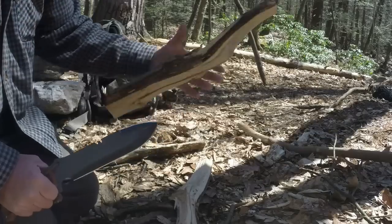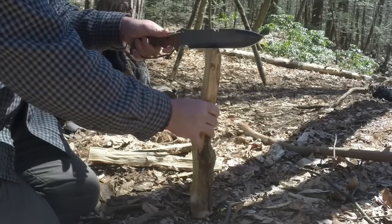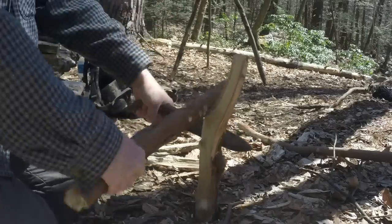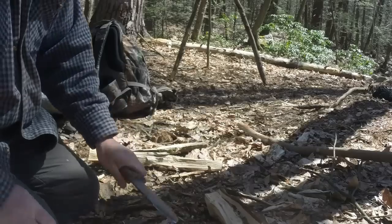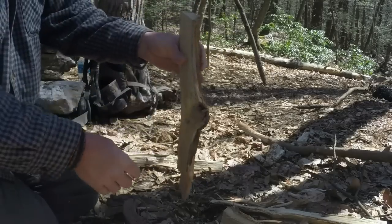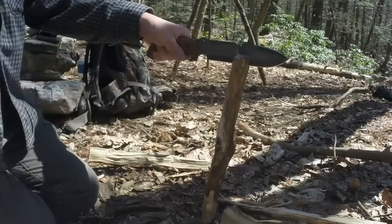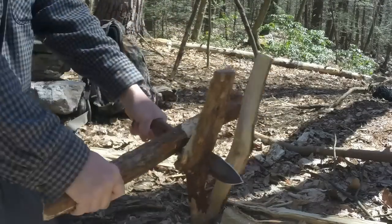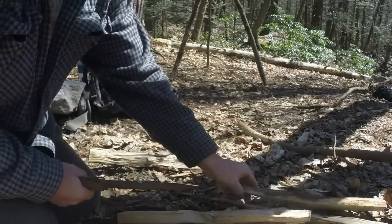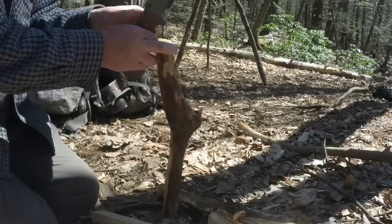Again, no chipping, no deformation. It's in perfect shape. Let's try this one. This one's actually thinner. Break this one down a little more.